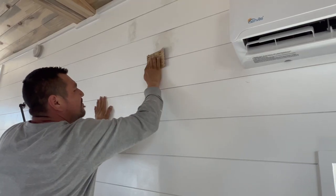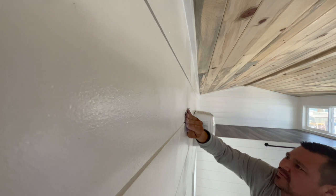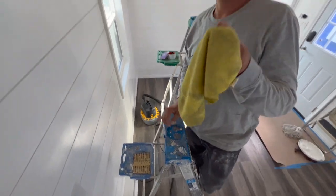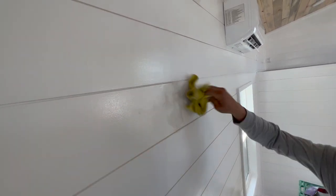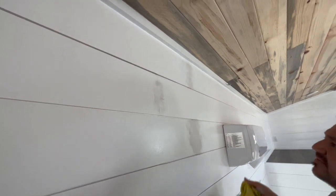After the compound has dried, you'll slightly hand sand the patched areas with a 150 grit sandpaper. Ensure the surface is perfectly smooth and flush with no bumps. This is very crucial for a flawless paint finish. So before you start painting, you want to make sure you clean the repaired area with a damp towel to remove any dust or debris from the patch compound. This is to ensure a better surface for the paint finish.